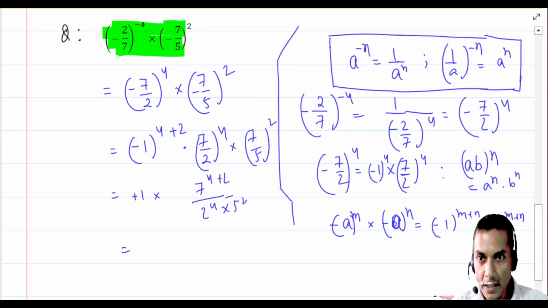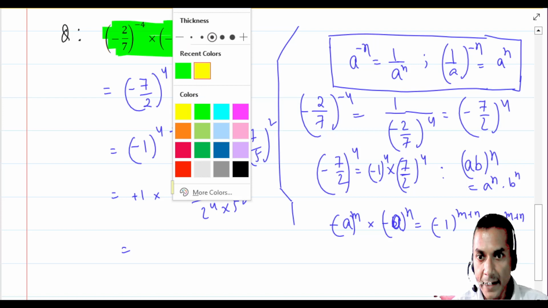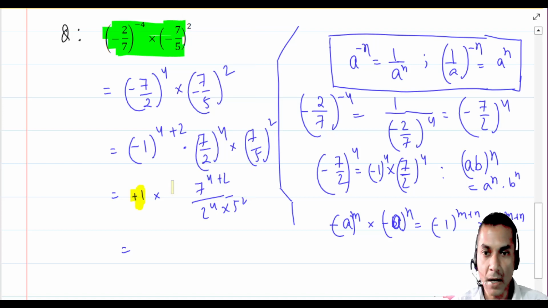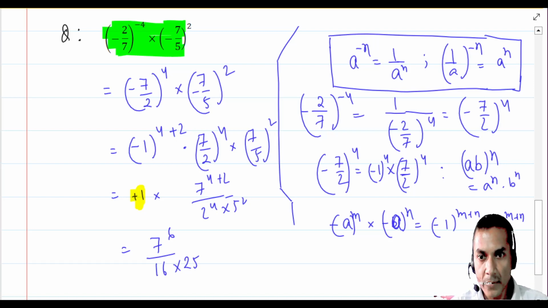See, already I told you, no need to write so many things. This thing no need to write. For your understanding only, I write here this value. I myself never write this. Okay, so the final value we get is 7 to the power 6. Clear? 7 to the power 6. It is 1625. So if you do the calculation, you get the value 117649 divided by 400. Okay.